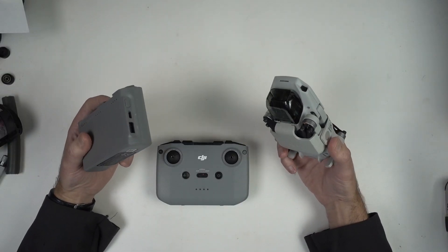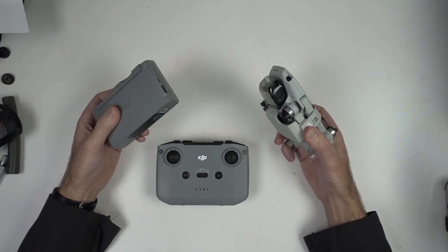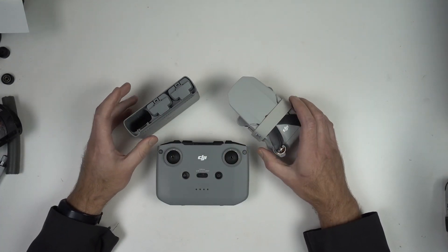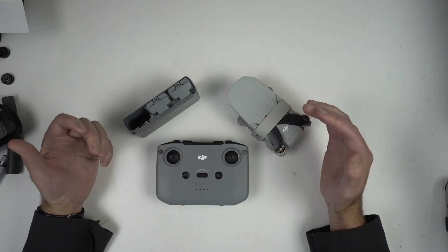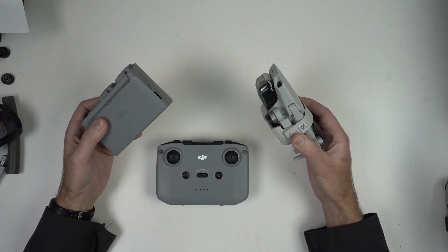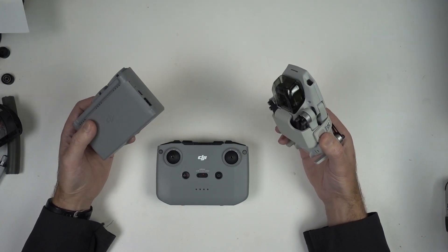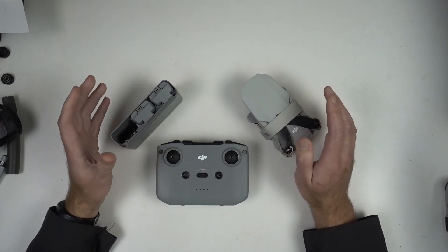Regardless of what the product is, I'm here to tell you that when you are introducing a new product, it is painful. Just like birthing anything brand new is going to hurt. And it's because whenever you change something, you are bringing up risk. If you're producing something with no risk, where you know it's going to work and you have absolute certainty, then you're not doing anything new. That's just the definition of it. When you're doing something new, there is risk from the unknown and all the issues that are going to come along with it.